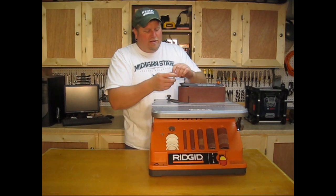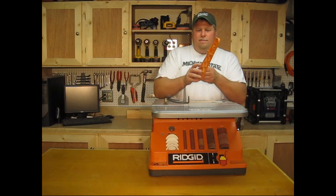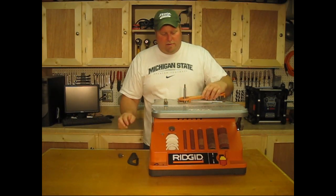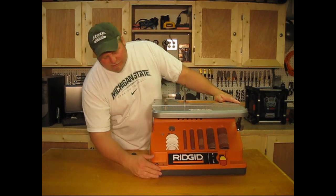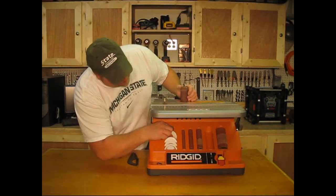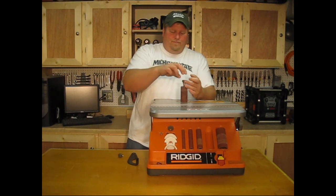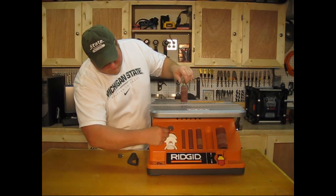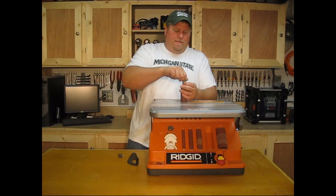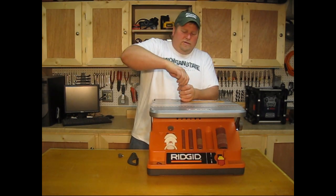If you want to switch this over to the oscillating spindle sander part, just remove this and store it in the back — there's a little slot that it sits in. Take the cover out and put it up. You don't need this when you're working with the spindle sander part. You just basically pick what sanding columns you want, put it on, find the corresponding plate, and screw it down. You actually have to add a washer to it that will help spread that rubber sleeve out to make the belt tight. And if you don't do it, it's just going to slip, so remember to put that down. The switch-over is that fast.